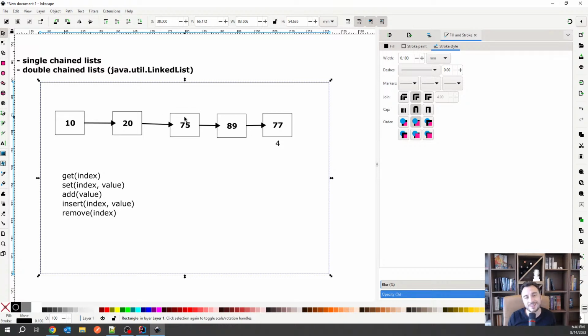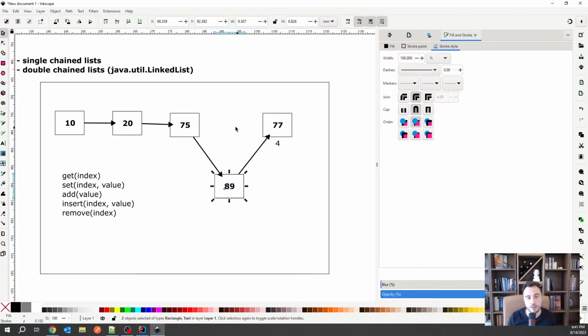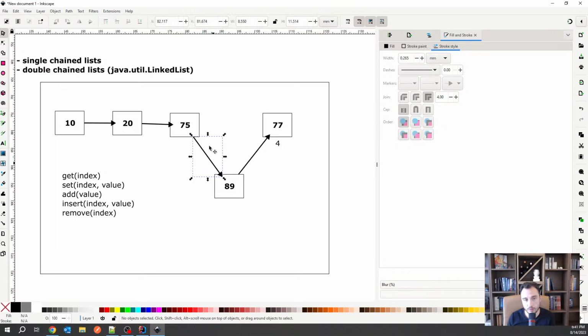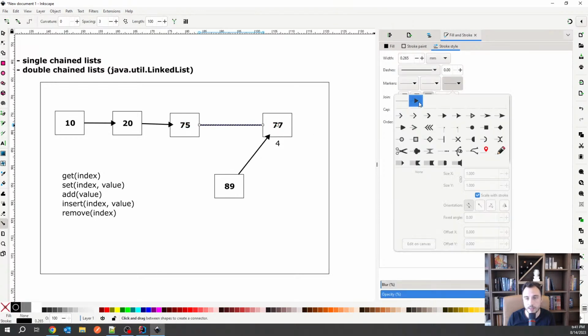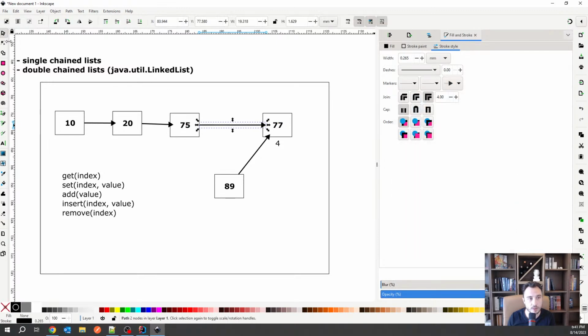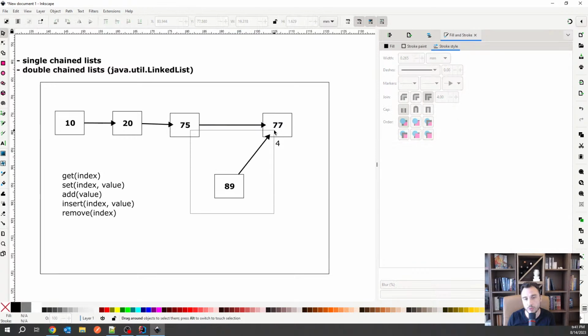When the next is the one you search for, then in this one you link its next. That actually means the only thing you need to do for removing is to make sure that you copy the reference from this one to the previous. So instead of having the arrow here, you have the arrow here. And now automatically, since there is no more reference to this node, the garbage collector will be able at some point to take it out completely, and you end up with this.